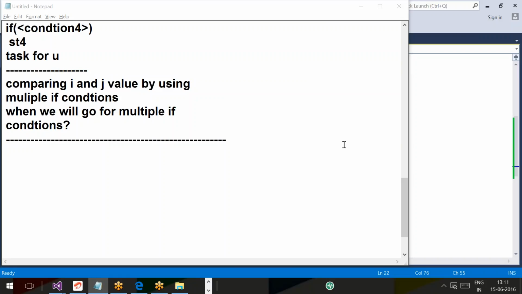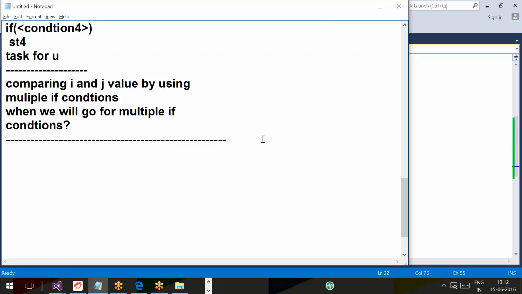Whenever we have multiple options, more than two options, if we want to execute multiple options based on condition, then we go for multiple if. If there are two options, if else is there; for more than one option, that is enough. We want to execute one or multiple options based on condition. Among all the options, you may execute any one option or multiple options based on condition. We will go for multiple if conditions.